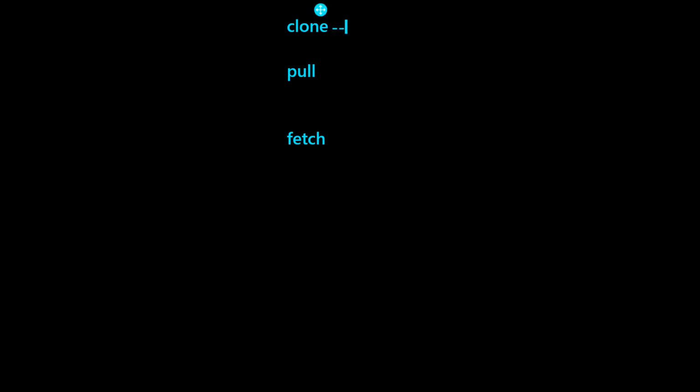Clone. What is clone? When do you use clone? If you want to make a copy of a remote branch, this will create a local repository, right? For the first time, if you want to create a local repository by copying from remote, you do the clone. As the name says, it's a copy from remote that creates a local repository. You will do this only for the first time. The second time, if you do clone in the same folder, it will not allow you. So clone is only for the first time.